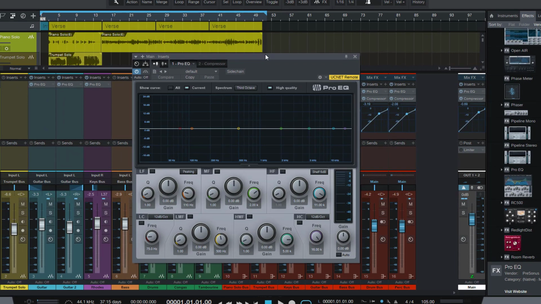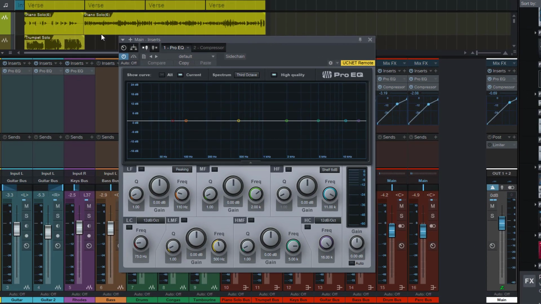Alright, so let's have a look. Let's just play this from the beginning, and we'll see how flat this is going to look and how even the spectrum is. And if we've got something pretty even, then we probably won't touch it.